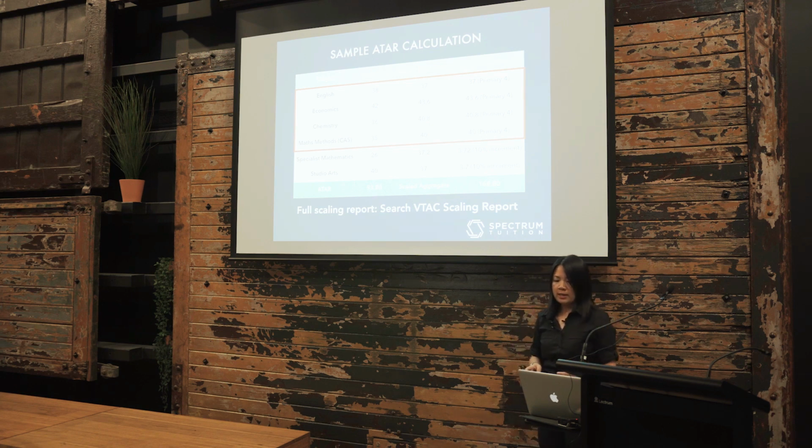Just one more point with this particular area is that you may think, okay, well, I may as well just choose all the subjects that get scaled up. That's a bit of a mistake because even though a subject like specialist maths does get scaled up really high, that student would have spent a lot of time just understanding the concepts. And that would have taken away from the other subjects. So if specialist maths was off the table, they probably would have been able to spend a little bit more time on English. English is probably the most important subject when you're thinking about VCE, and that would have also boosted up the student scores a little bit more.